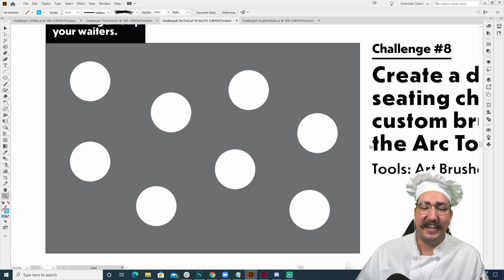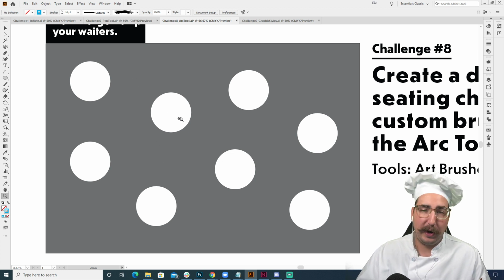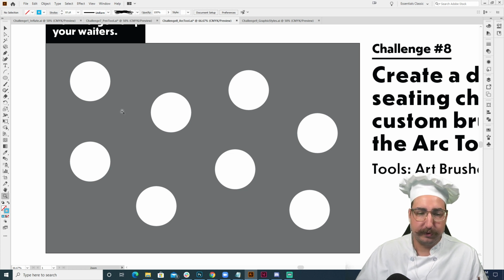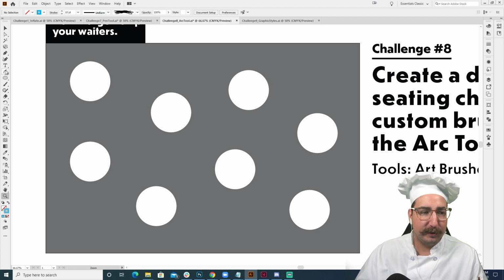Hi. So now what we're going to do is start making our pathway for our chefs, I guess our waiters, to go around the dining room. These are all of our tables, and there are people seated around these, imagine, and they need their dishes. They are so hungry, so we need to make the most efficient pathway through all of these tables. So using the arc tool, we're just going to click that, and we're going to have them start out of the kitchen.